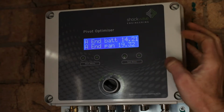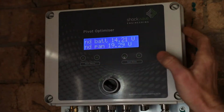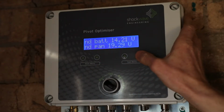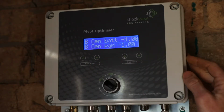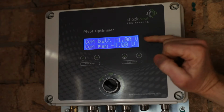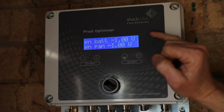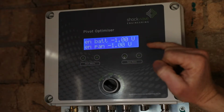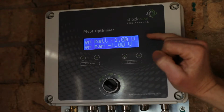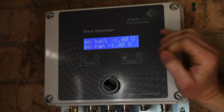On the next menu, we can see pivot A, end, battery and panel voltages, same procedure there. Then we can go through to pivot B, center, battery and panel voltages. Now you'll see these voltages are displayed as -1. That is because there is no pivot B on the system, so the system is not receiving a signal, and in the case of voltages it displays a -1 if there is no signal being received.